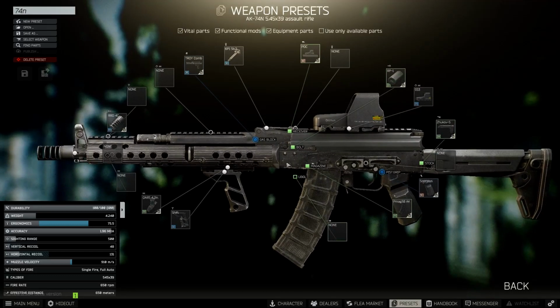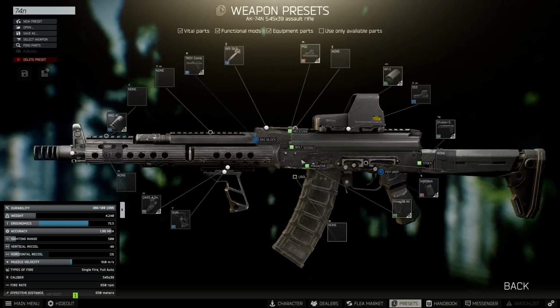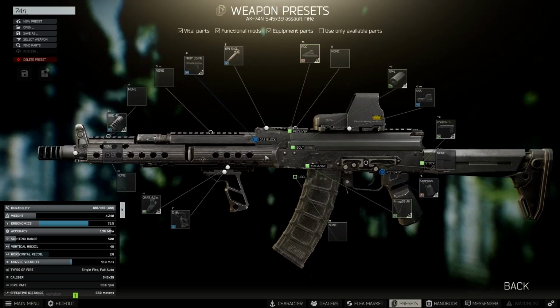Once again, we went over the ways to change this up and how to customize it as your own. But yeah, I definitely like this build on the AK-74N, and I would recommend it. So with that being said, now I'm going to go into the range. I'm just going to kind of fire them off and show you guys what it looks like.